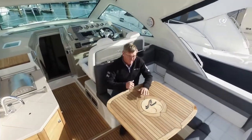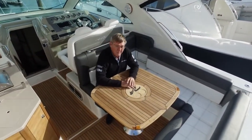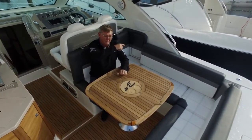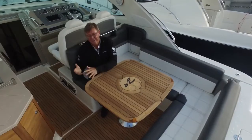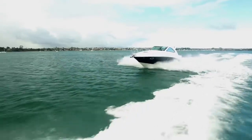This table actually drops down to form one big squab or berth area. The owner of this boat is extending the hardtop with a soft fabric and putting clears all the way around, so this whole cockpit area will just be an extension of the cabin inside — making a whole lot more use of the whole boat.